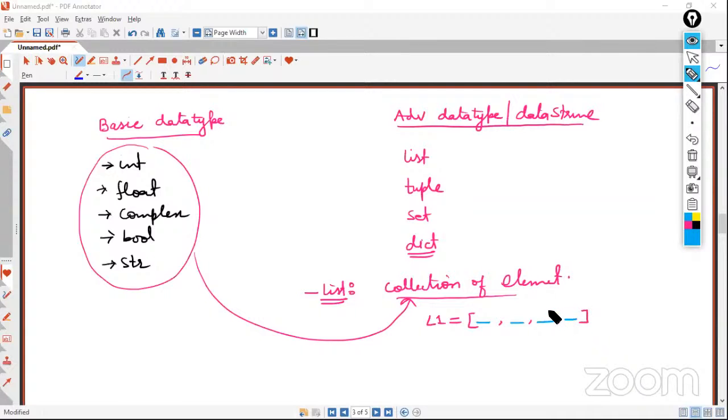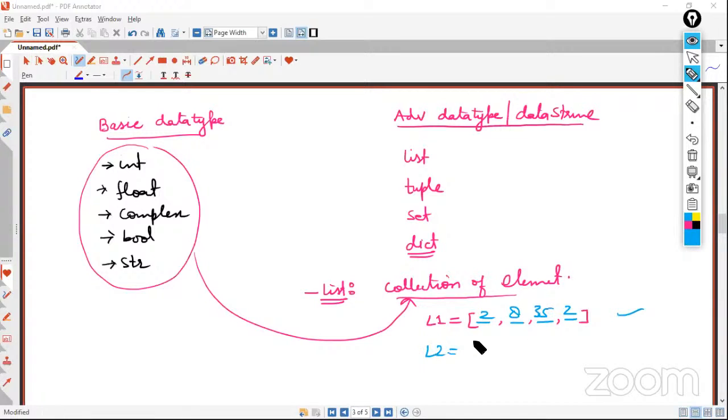Although I have not specified the value of each element, the elements of the list are always going to be formed from a combination of these 5 data types. So for example, you might see, let's say 2, randomly I'm just taking 35, once again 2. So you can think of this L1 as a list, meaning a collection of elements formed by taking all elements of type integer. So this is one example.